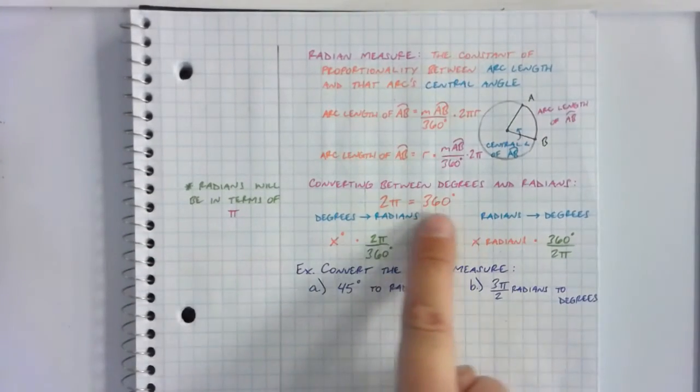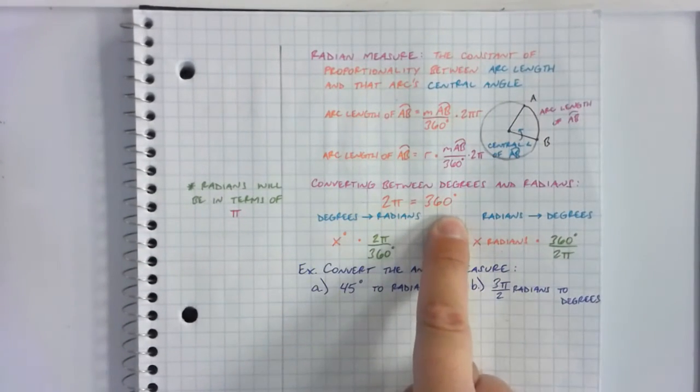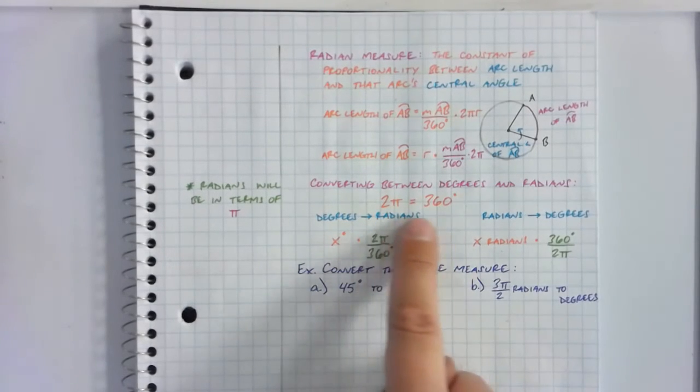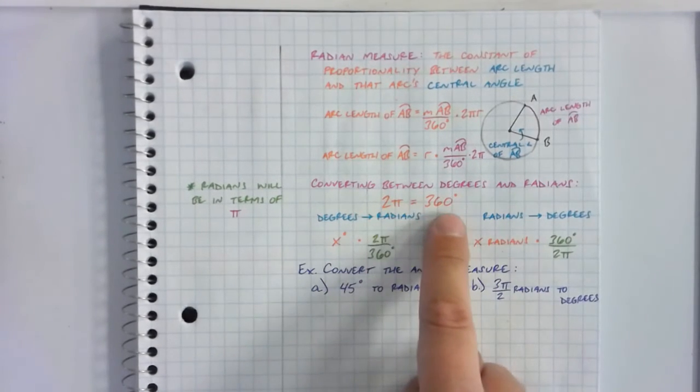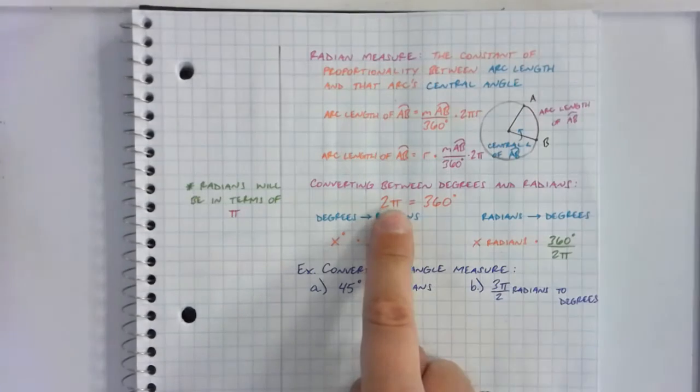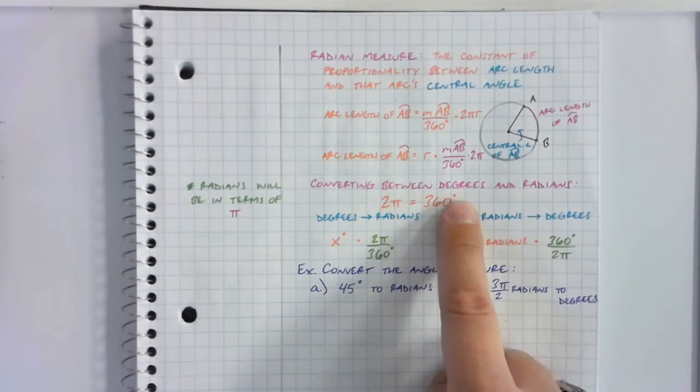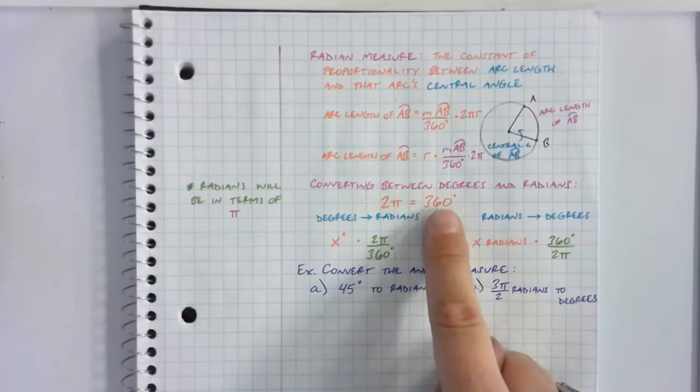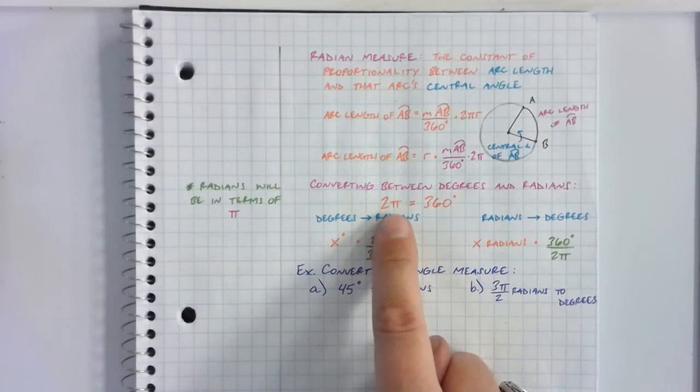But let me get to this point right here, because this is really just going to be the punchline. This right here is going to be our conversion between radians and degrees. Radians are going to use the pi measurement, so every time you see something measured in radians, it's going to involve pi, whether it's left in terms of pi or it's using a decimal 3.14. Whereas degrees will obviously have that little degree symbol, that little circle up there. Again, this will be the one that we're more familiar with. We're just introducing this new unit of measurement called radian.